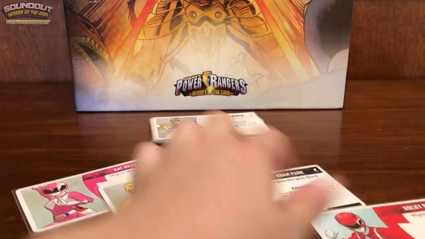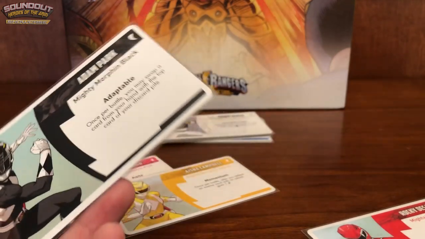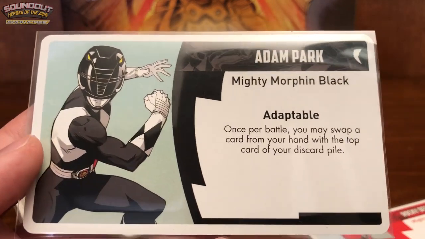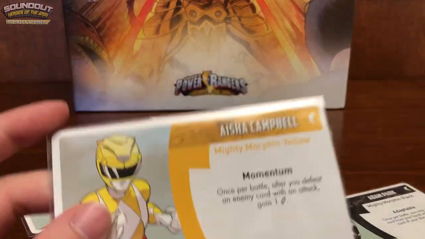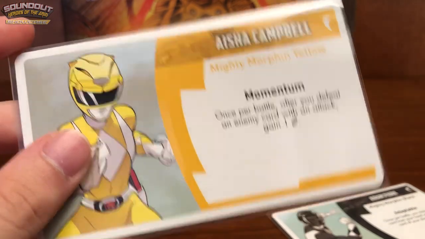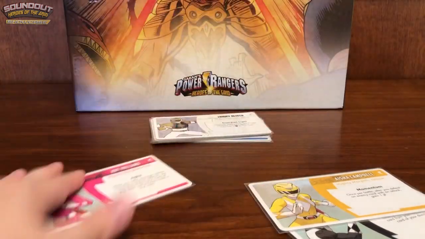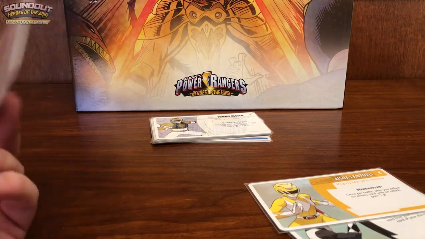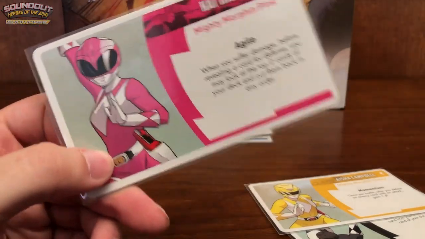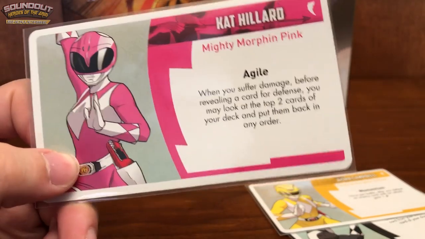It's a good idea to think about who you're fighting and how many people you got before picking your effects. Adam, Adaptable. Once per battle, you may swap a card from your hand with the top card of your discard pile. Aisha Campbell, Momentum. Once per battle, after you defeat an enemy card with an attack, gain one energy. Super handy, because a lot of Trini cards that Aisha uses are very much defeating enemies gets you stuff. And Cat Hillard, Mighty Morphin Pink, Agile.